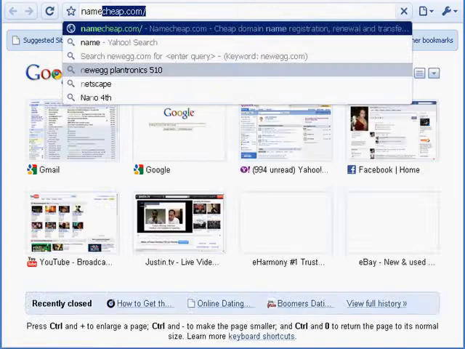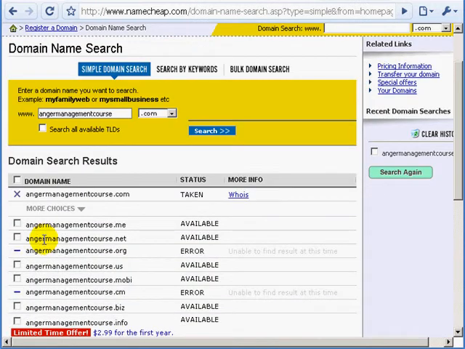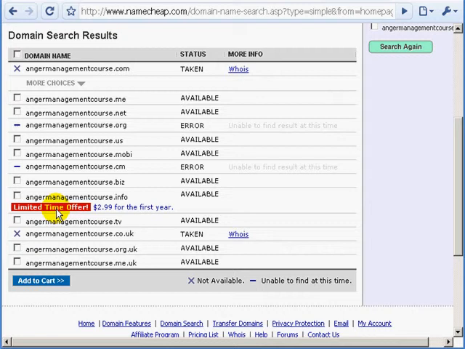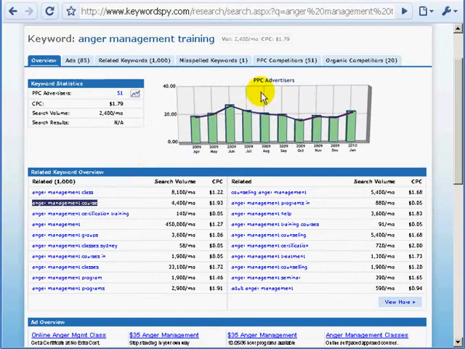If you name an anger management course, and if we go to namecheap.com just to check that out, anger management course. If it is available, I would highly recommend you get it. Okay, it is taken, but they still have others like .info and .net and things like that. If it's not a trademark name, then I would probably take it, but don't take my word for it for legal. Just a legal disclaimer there.